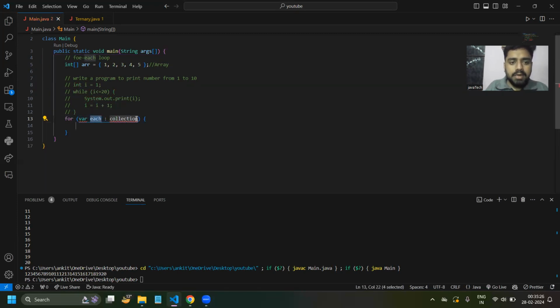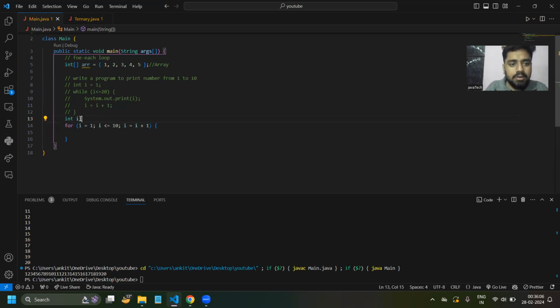Inside your for loop, we will pass some basic conditions: I is equal to 1, same as before, and I have to run this for loop 10 times, so I should be less than or equal to 10. Same condition, and then I is equal to I plus 1. Here I have to declare my variable, int I.